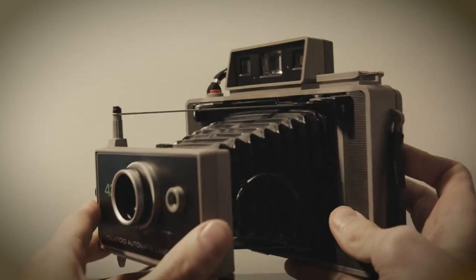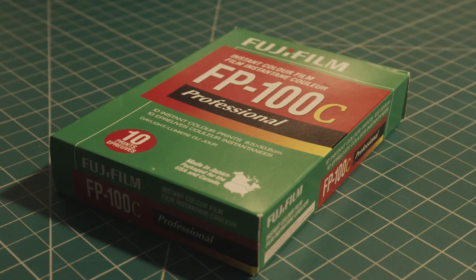Hey everyone, Steve Smed here. Today I want to talk about shooting my first pack of FP-100C peel-apart film. People who know me know I love film photography, and one of my favorite formats is instant film. A couple years ago I learned about this type called peel-apart or pack film, where you literally peel apart the film and are left with a negative and a print. Sadly it was discontinued by Fujifilm in 2016. Packs were prohibitively expensive, but I was lucky enough to get my hands on a couple. Because the film is so expensive and there's only so much left, you really have to make every single shot count. With this video I wanted to talk about my favorite shots from my first pack and the thought that went into them.